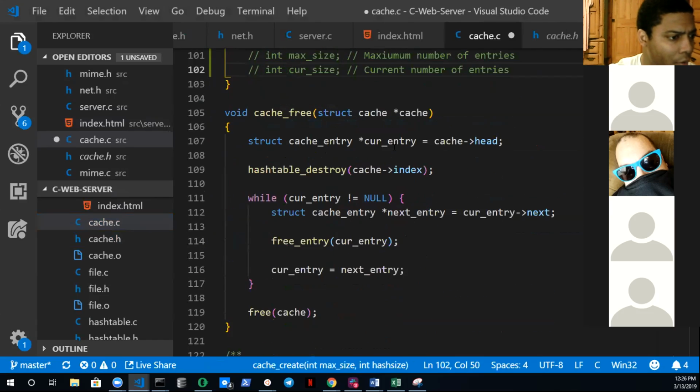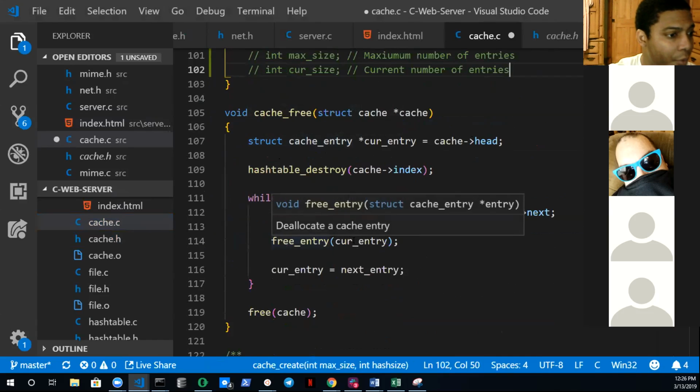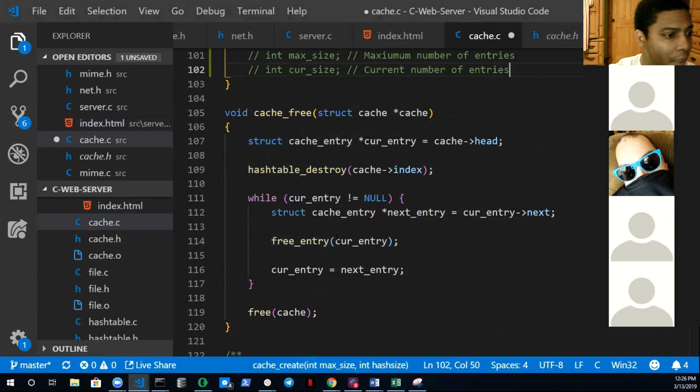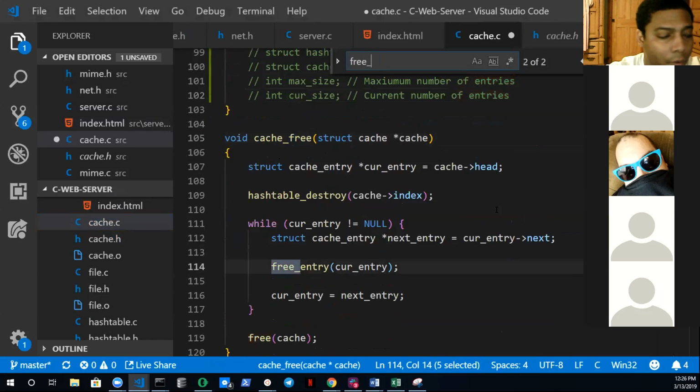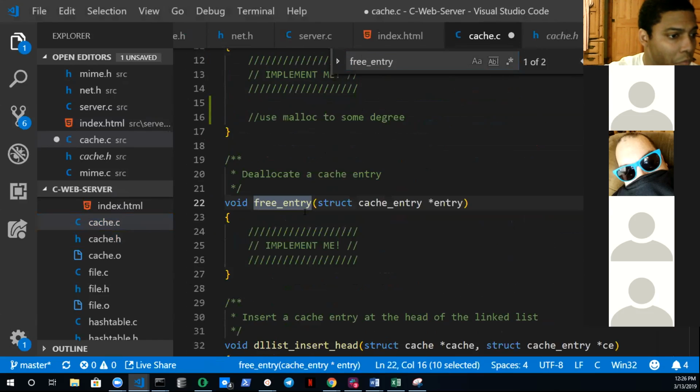Cache free. This is actually done for us, where it's going to free everything in the cache. We can see free entry is being called here, right? So free entry is being called here. If I actually go back up to free entry, maybe now I know how I can implement this a little bit better because I can see how it's called.